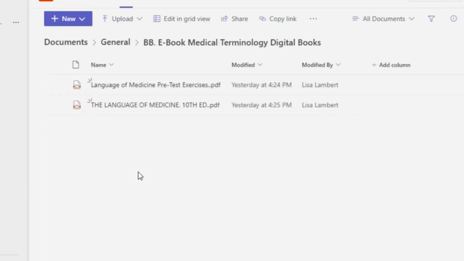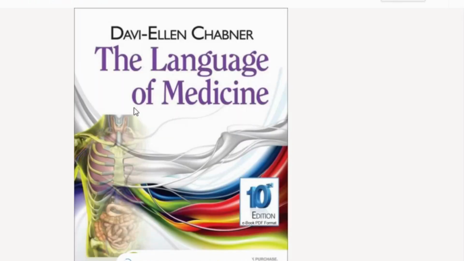So in your ebook, it's just the book. You're going to do the reading. There are exercises in there after those chapters. You don't need to do those, unless you want to. You can do those if you want to. You see this book in here. This book is perfectly fine for you guys to use for your medical terminology, because medical terminology is explicit.